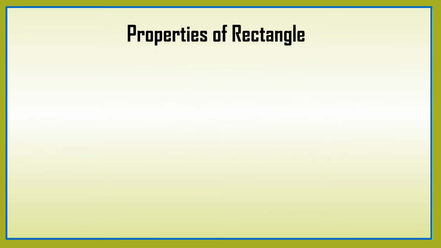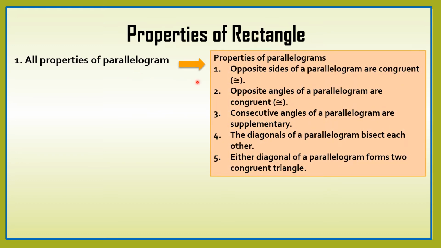Let's have here the first one, and that is rectangle. So what are the properties of rectangle? Number 1. All properties of parallelogram. So whatever the properties of parallelogram are, those are also properties of rectangle. So what are the properties of parallelogram? So these are the properties of parallelograms.